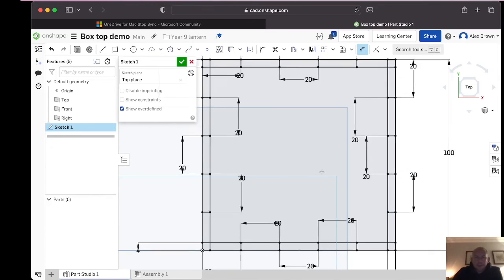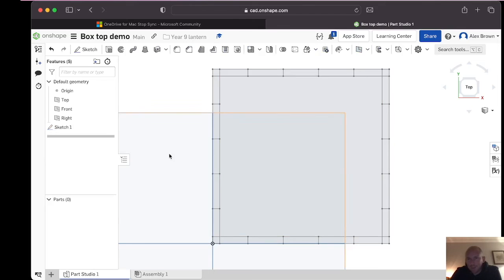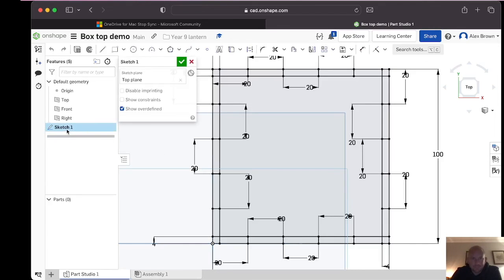Okay, lovely. So here we are. I've got all the lines I need now, all the drawing lines I need. Those dimensions are a little bit awkward where they are. They do kind of make it look a bit messy, but we're not going to see that in the end anyway. We're still working on this sketch, so there's no point in pressing the tick yet. We're happy as it is. I can press the tick, but I can always go back to it, double click it.